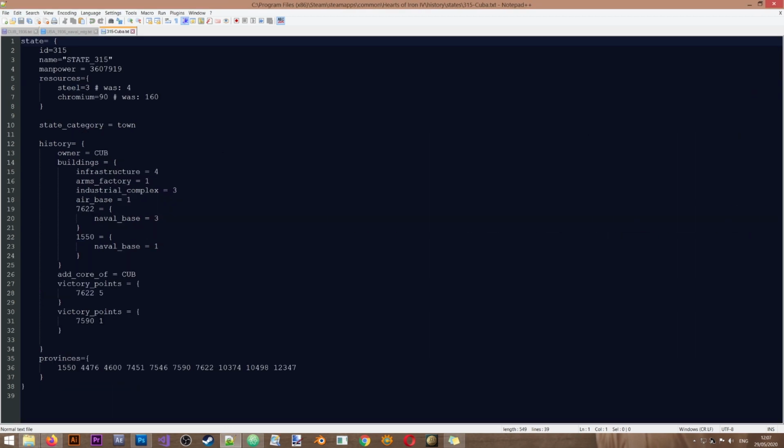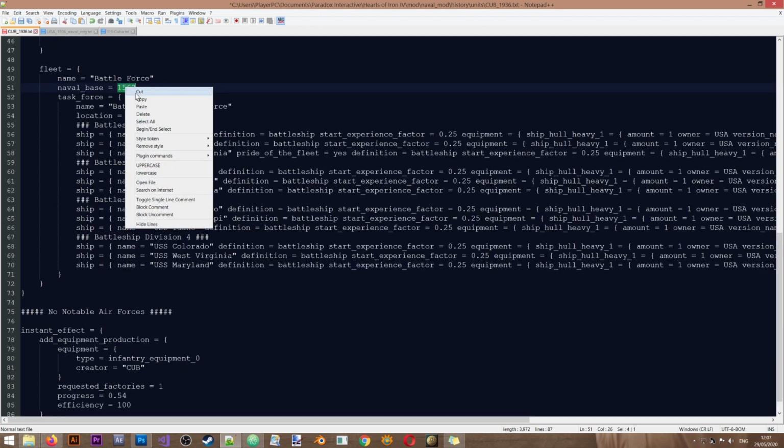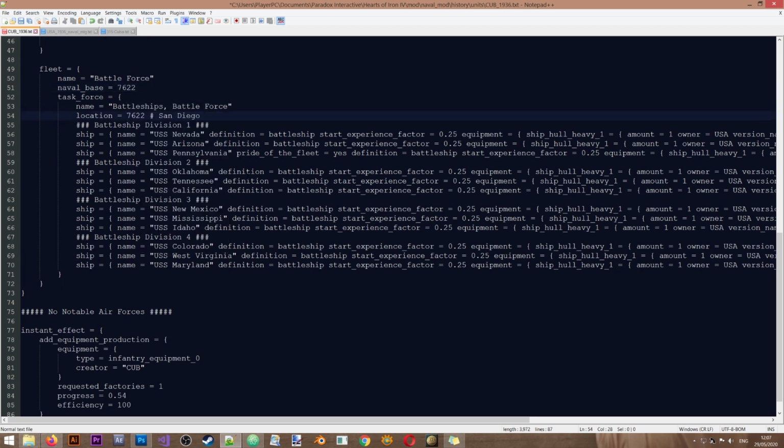And when we open it, we see that our naval base is located in this province. So I'm just going to copy this province over here and make sure that my ships are located in here. Now, the reason that we have two locations, the naval base and the location, is because this is their home base, right? So this is where the ships will return in case they need to return home. And this is where the ships are actually located.